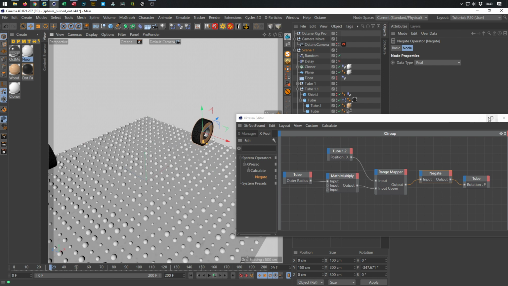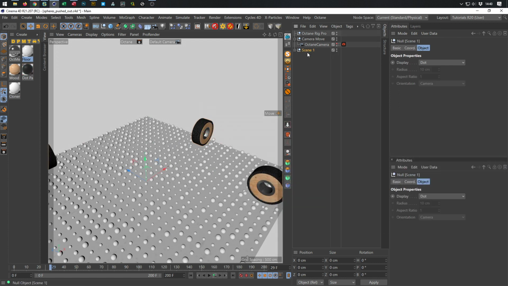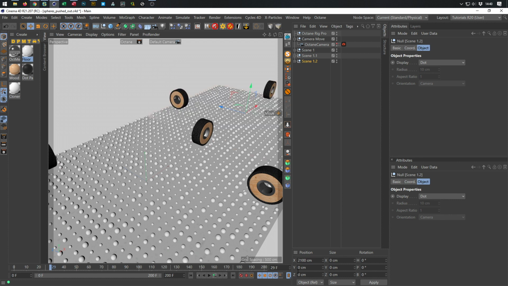So, copy minus 2100. Sweet. Copy plus 1100. Save everything.